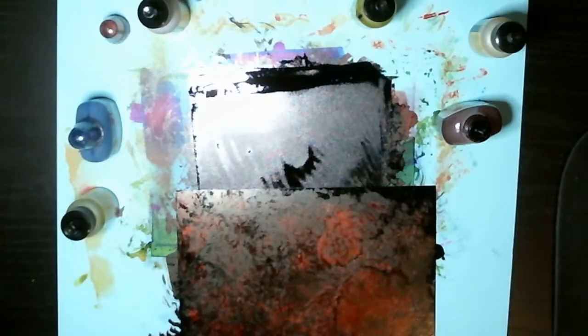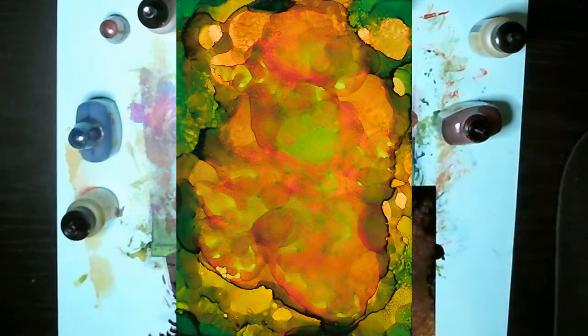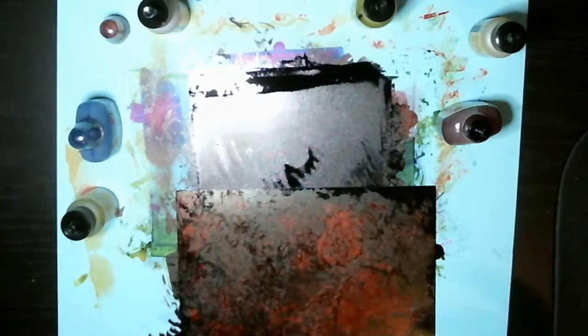But yeah, I'm going to see about letting them dry, getting them scanned into the computer, maybe color corrected, and you should hopefully see them up on screen here as I'm talking. But anyway, I hope you guys enjoyed my little play around with alcohol inks. I've been in a creative and artsy mood as of late. I don't know what kicked it off, but I'll take it.